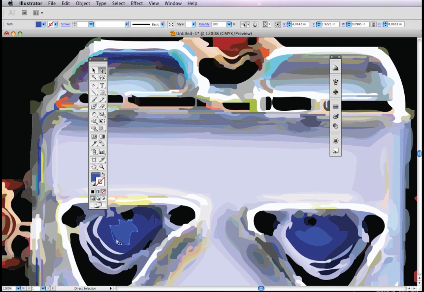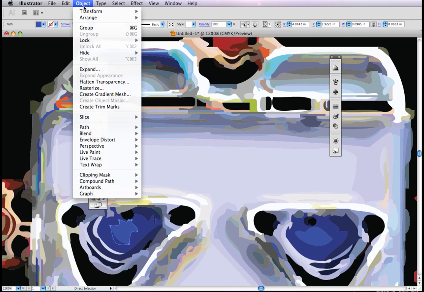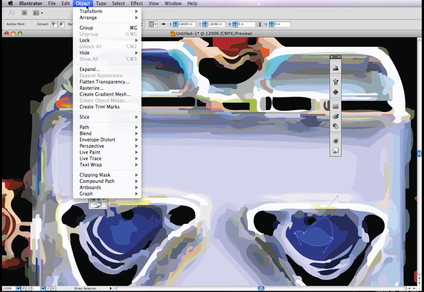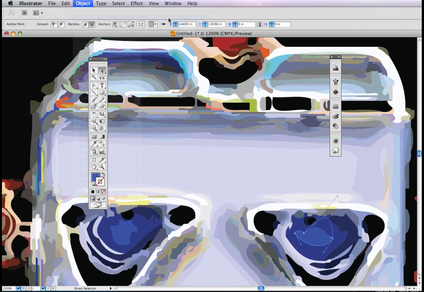Since it looks like a piece of this is lying behind this dark blue field, I'm going to go to Object, Arrange, Bring to Front, and that's going to bring this field up to the front. So if I go over to this eye and I want to work with this eye, I can click this anchor point and I can change the curve here. And if that area is underneath, I can go to Object, Arrange, and Bring to Front, and that's going to bring out my colors. So this is just a way to be able to work with photographs and turn them into vectors.